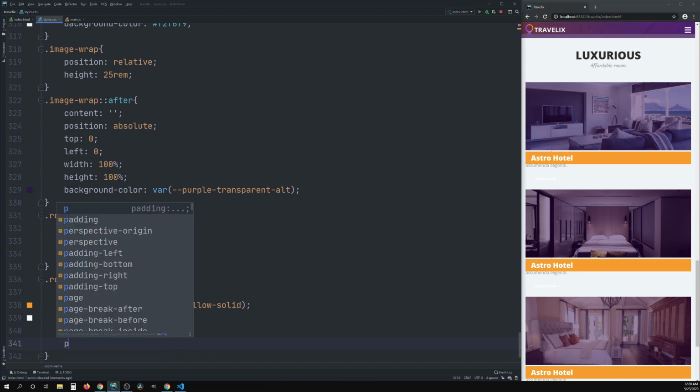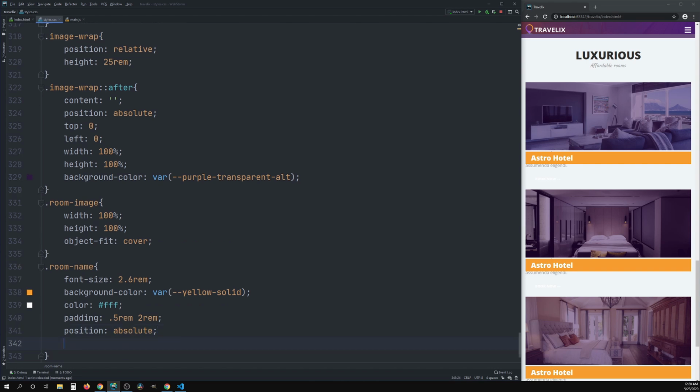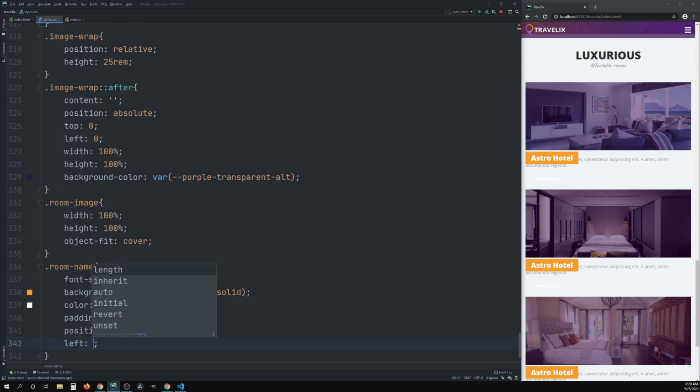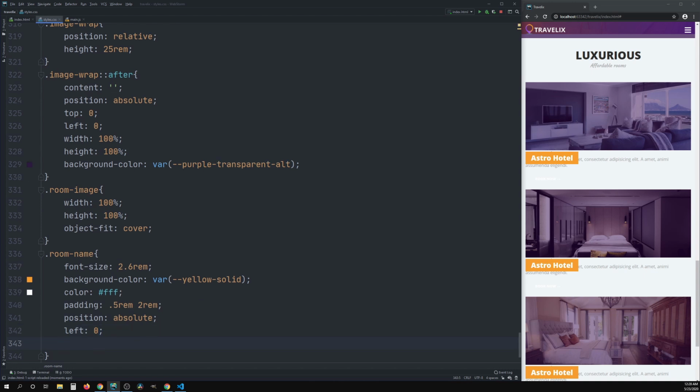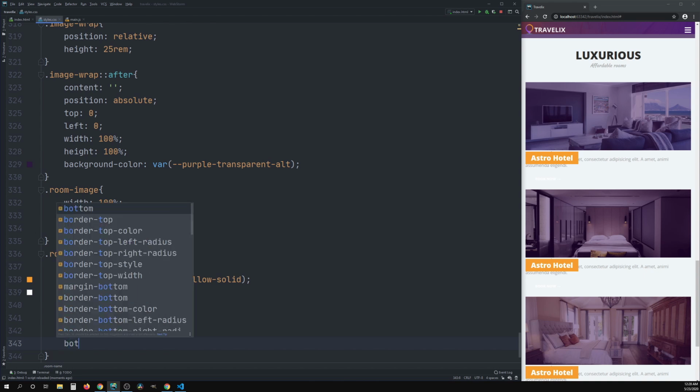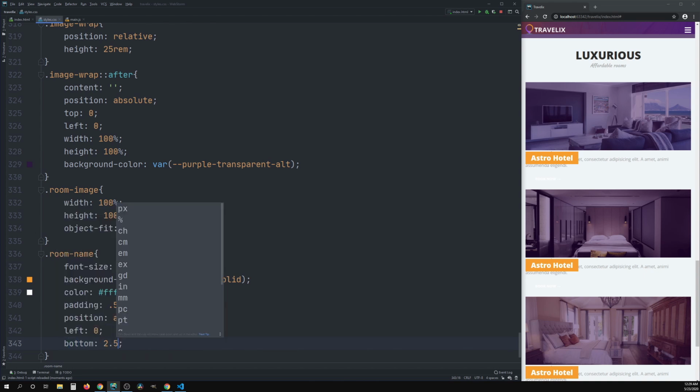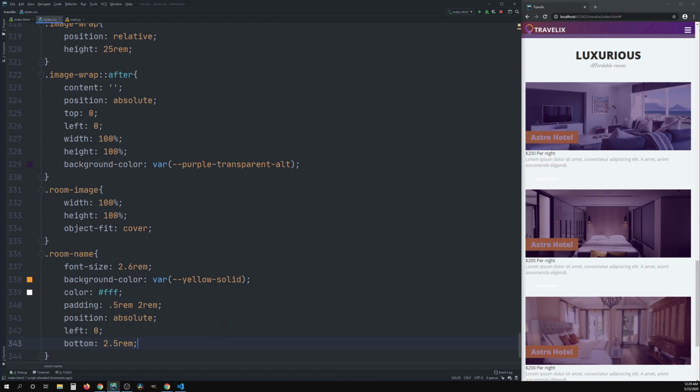Now we are going to set the position to be absolute because we want to move it around. Then the left is always going to be starting at 0, and then for the bottom we want to set it to 2.5 rem, just like so, so that we can move it up here.